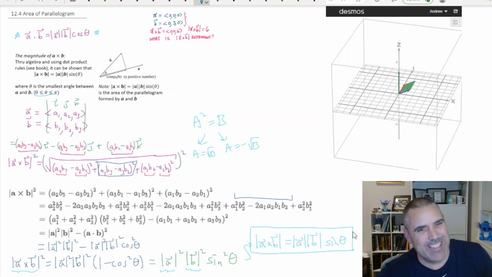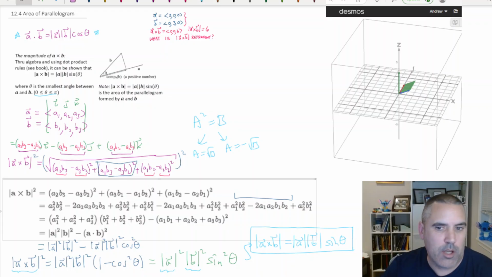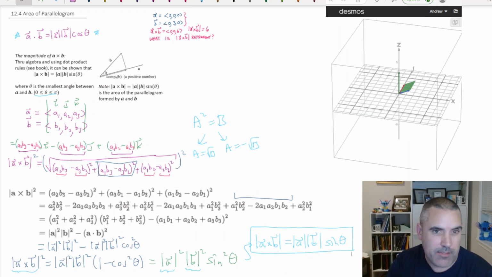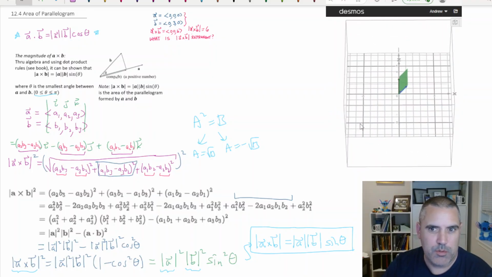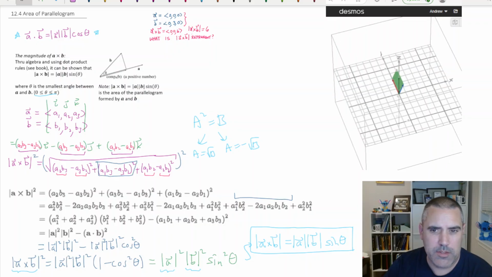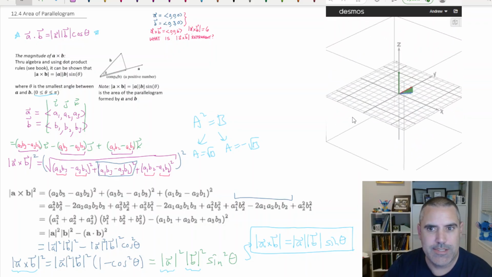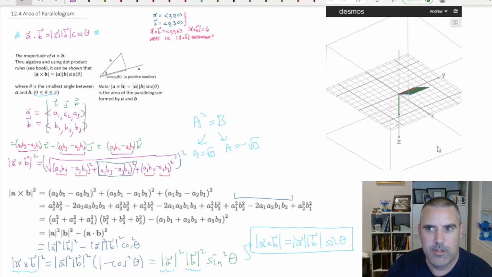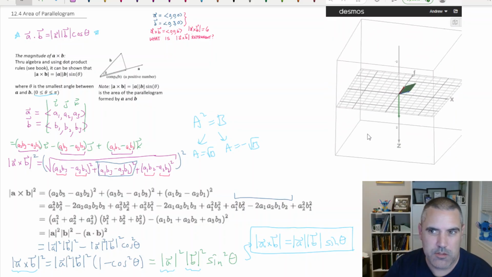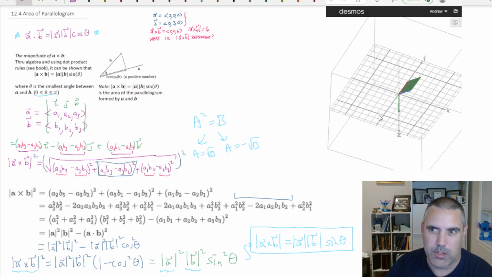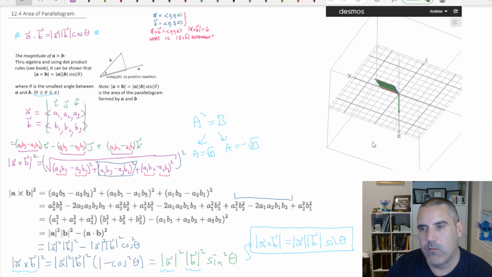So that's it. It actually builds off of the dot product fact. And then, like I said, we can interpret that as the area of a parallelogram. That does have some important consequences. In particular, if you want the area of a triangle in 3D, it's half of the area of the parallelogram. So it's pretty cool because it gives a general method for finding the area of a triangle in 3D. You just find two vectors that represent two of the sides, do the cross product, and you're done. Okay, hope that's interesting.